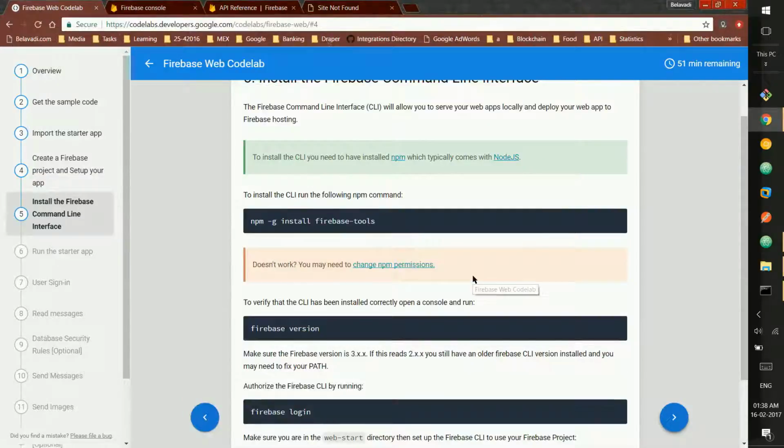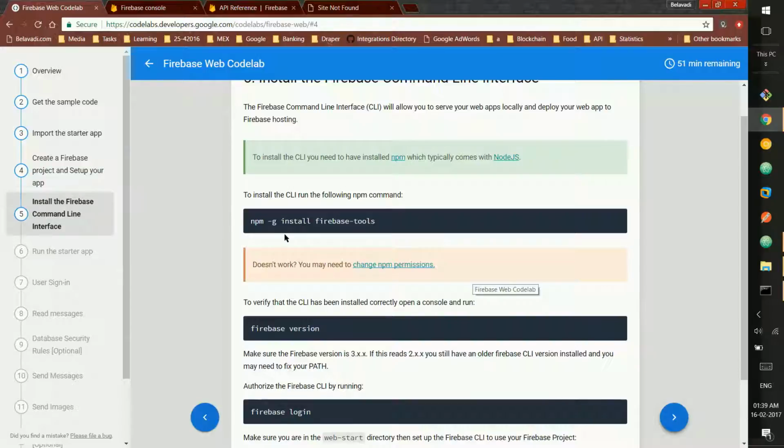Yep, cool. So the Google Firebase Codelab says that you need to have Node.js installed, but I already have Node.js installed from my work with Beanstalk. So go ahead and install Node.js if you do not have it installed, and when you do, you could come back and continue the video from here on.